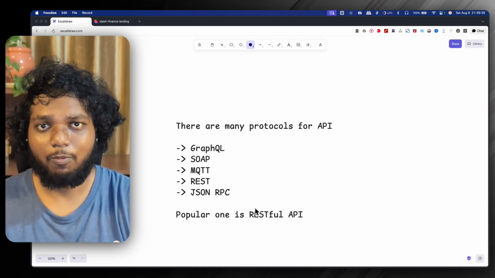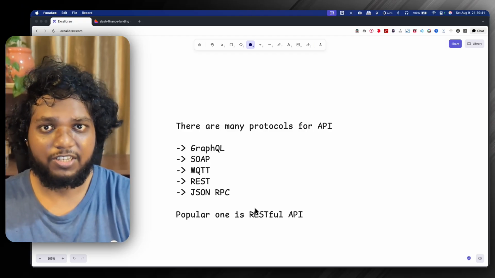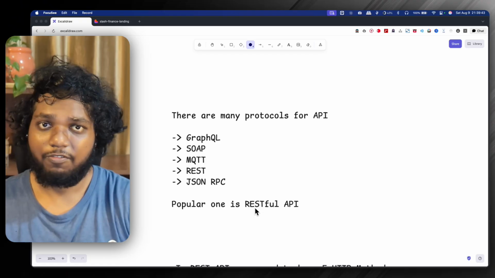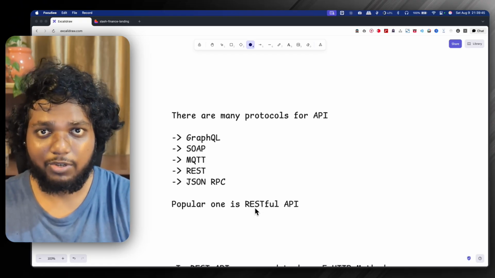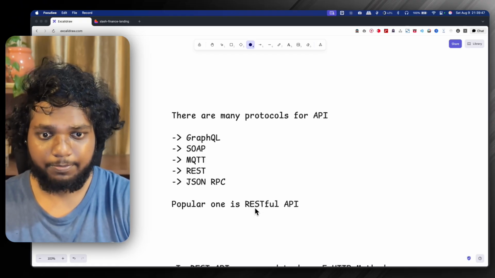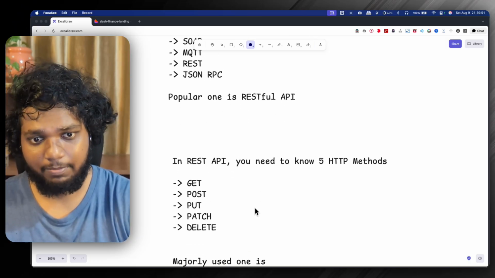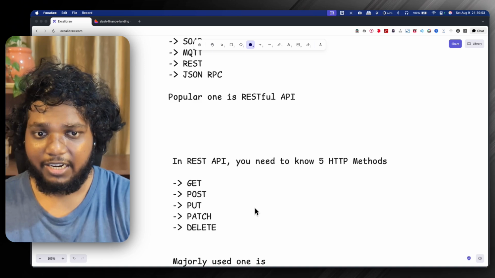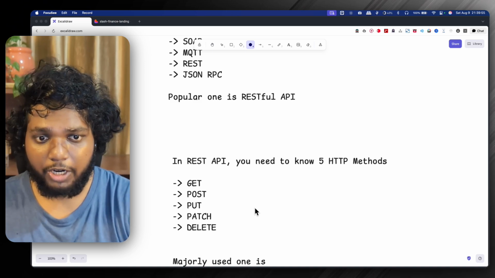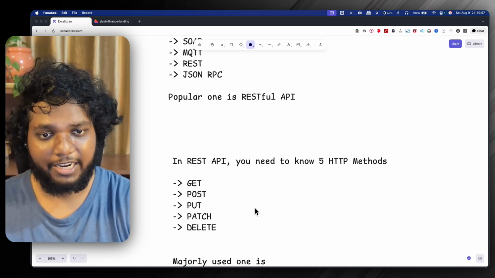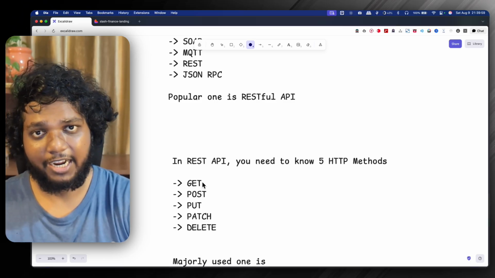This is the popular method, and OpenAI also prefers the REST API. For the request, you send a POST request or GET request, and it depends. In REST API, you need to know 5 HTTP methods: GET, POST, PUT, PATCH, and DELETE.